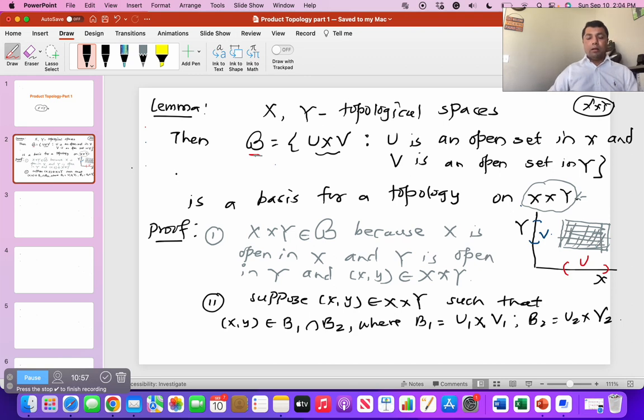Now, to show this collection satisfies the second property of a basis, we should be able to show that there is another basis element in this collection such that the point (x, y) lies in that basis element, and that basis element is a subset of this intersection.